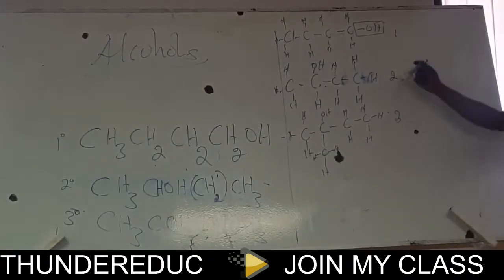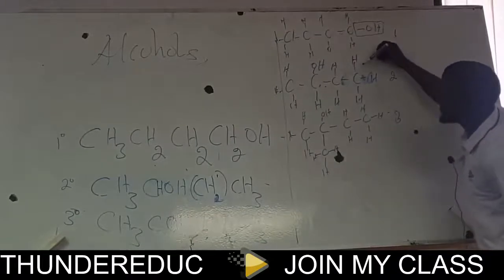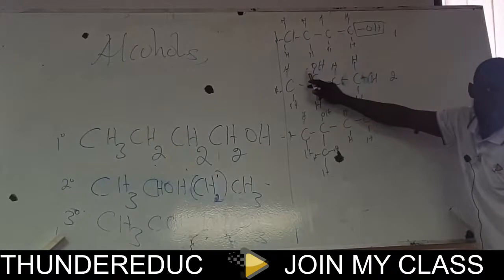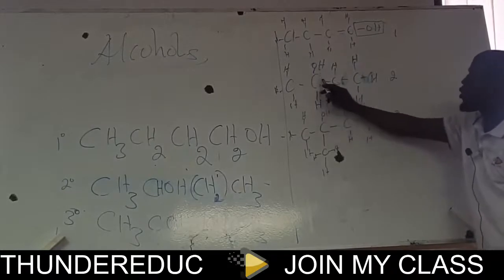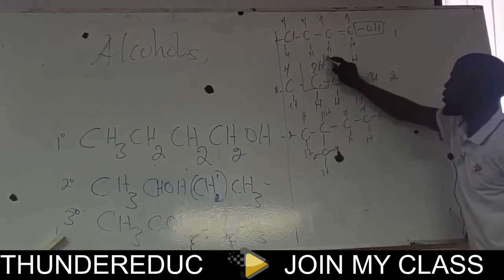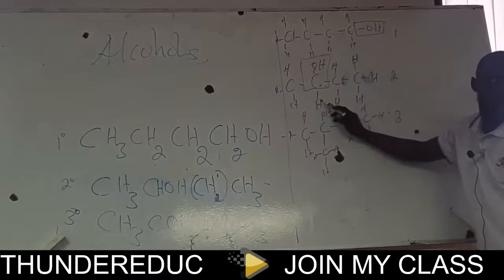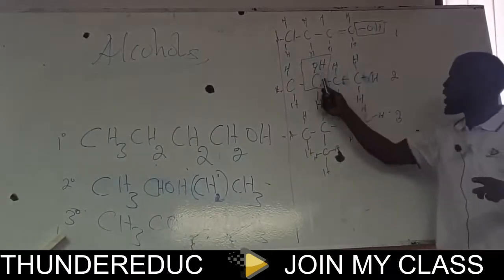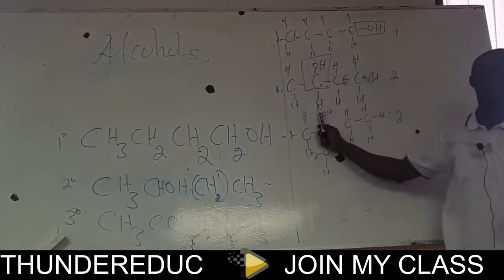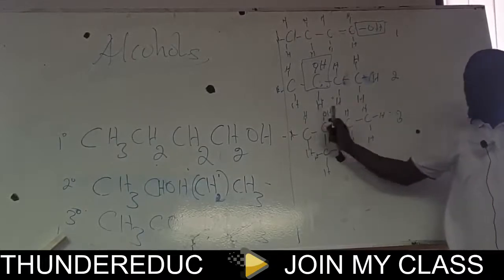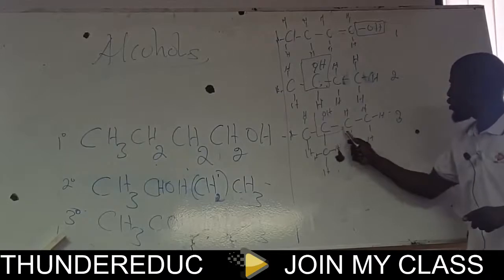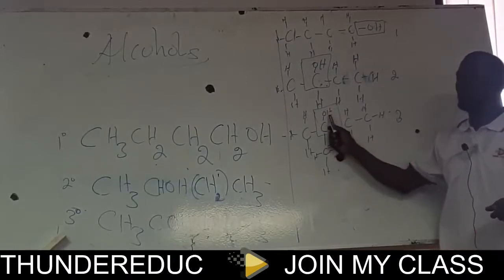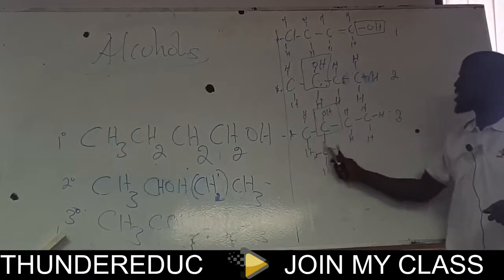and carbon. Now when you come here, check the carbon atom with the functional group. How many hydrogens are attached to this carbon atom? Check. How many hydrogens? So this is a class of alcohol whereby the carbon atom with the functional group is attached to one hydrogen. While this one, check. The carbon atom with the OH group, the functional group, has no hydrogen.